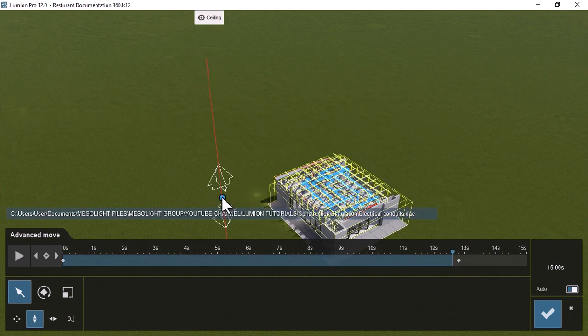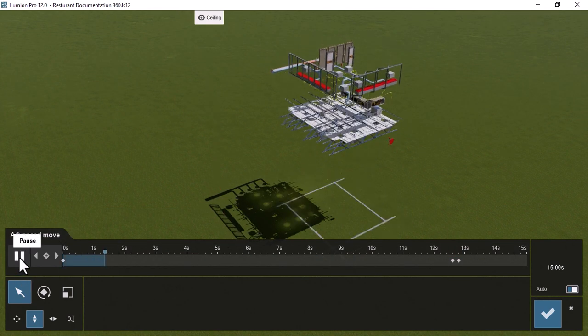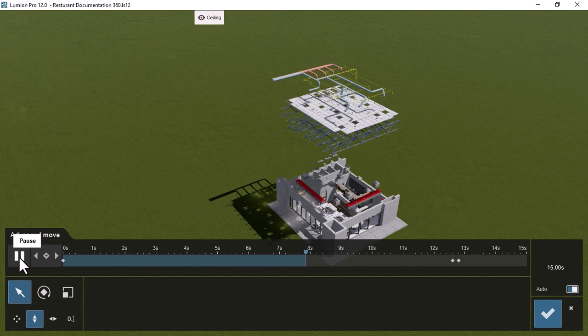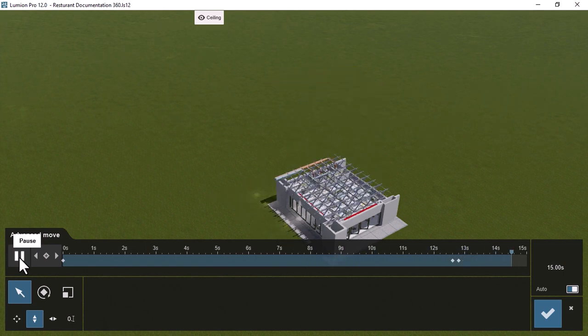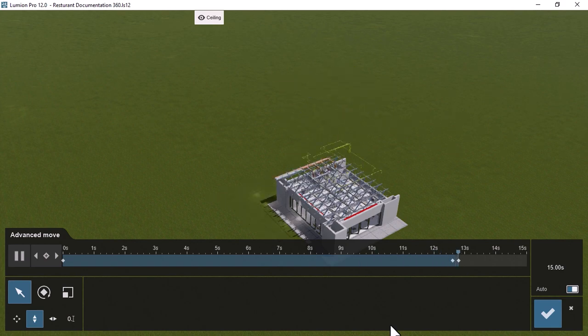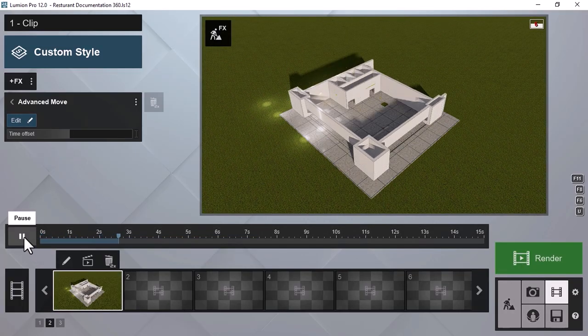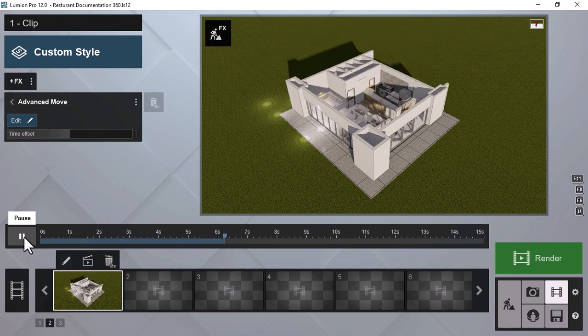We came to the end of the keyframing for all elements. As you can see, when you play it, you see all elements now coming back to the original place, which is very interesting. There we go. Then you click OK, and then from the movie window you can also check it's doing the same thing.